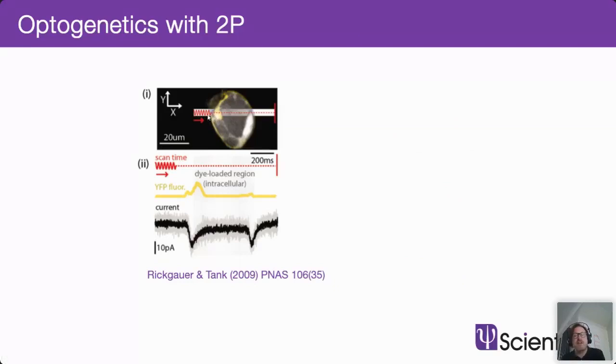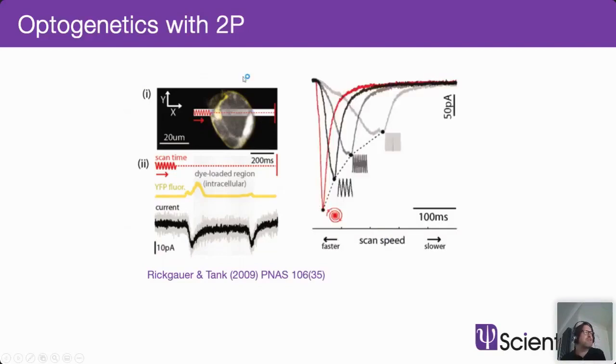Once you switch it on, they stay on for milliseconds very often. But you can also tell that this is not a lot of charge. You're not going to really get a cell to spike with 10 picoamps of current coming into a cell. So what they did is they tried different ways of rastering over the cell. In the first instance, they very quickly rastered over the cell in a very fine raster pattern. It's a very slow, not very high excitatory postsynaptic current that they see.